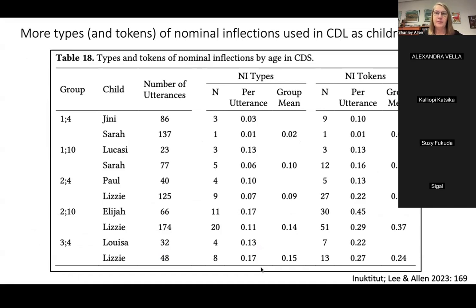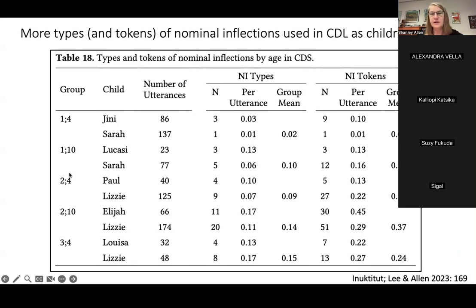Then we turn to nominal inflections. So nominal inflections are also prolific in Inuktitut. There's about 400 of them. There's 8 different cases, including some grammatical cases and some locative ones like locative, ablative, allative, equalis, whatever. So 8 cases, and then the 4 persons and 3 numbers, and included in the nominal inflections are all the possessives. So that makes about 400.